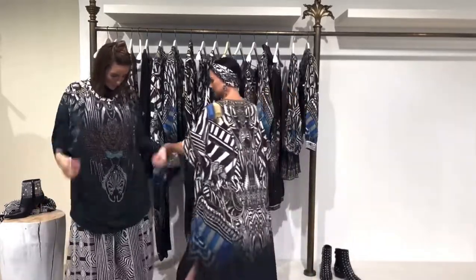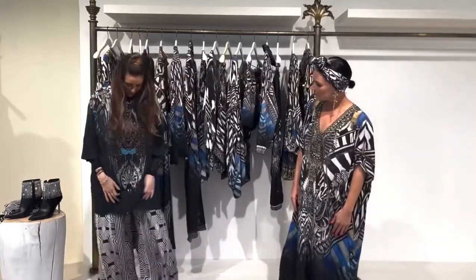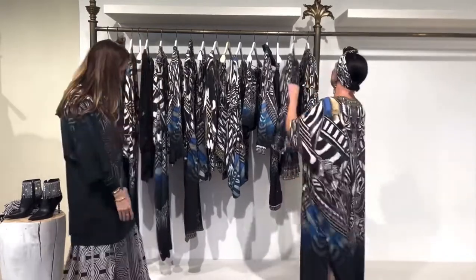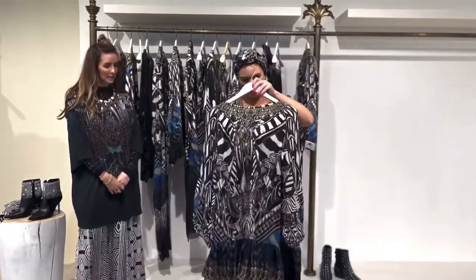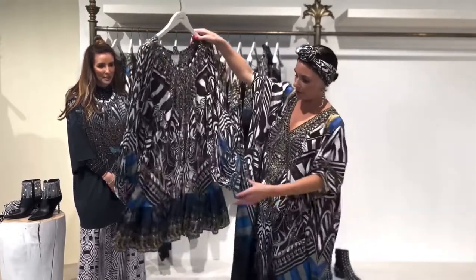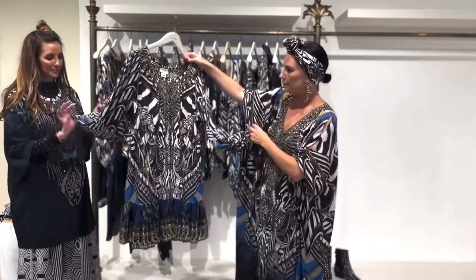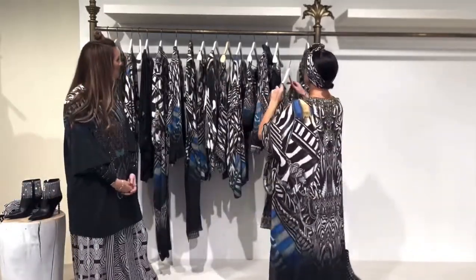I'd love to see them mixed. You could put a belt over that too if you wanted. Mixing it up — having a patterned pant and going a little more plain with the top is really nice. Another classic silhouette is our beautiful balloon sleeve A-line frill. This is a great silhouette for pretty much everybody — nice and loose, with an elasticated top and that little frill with the elasticated sleeves. It's really taken off well, and I do like the elasticated sleeve; I find it really quite easy to wear.